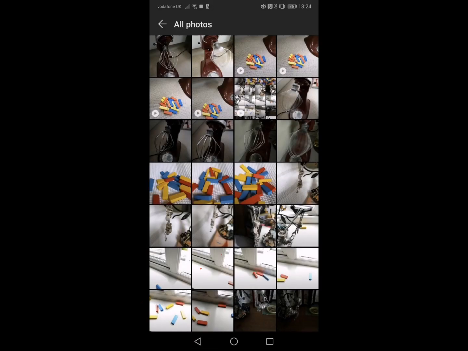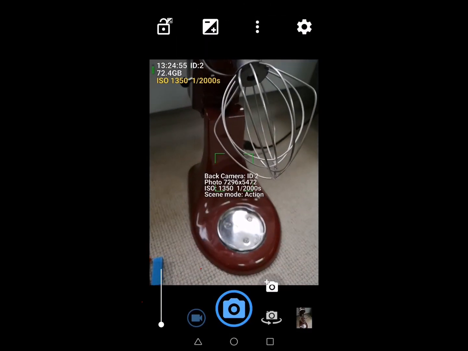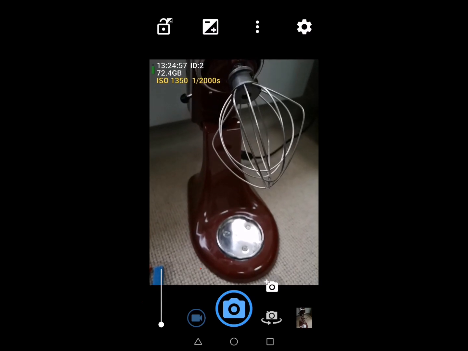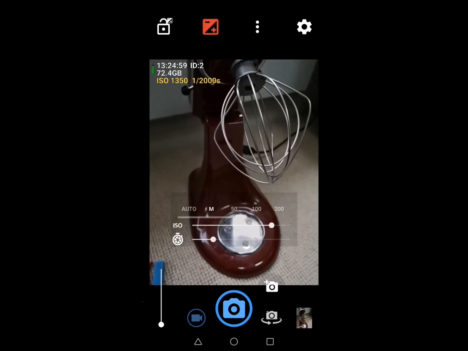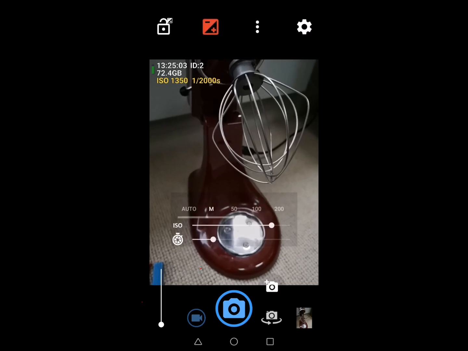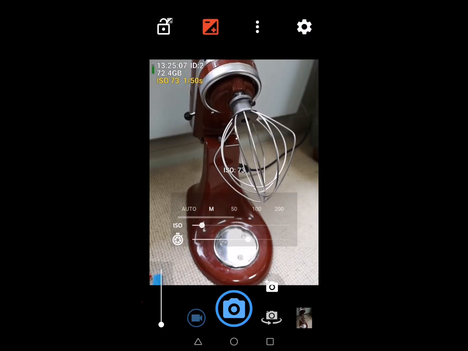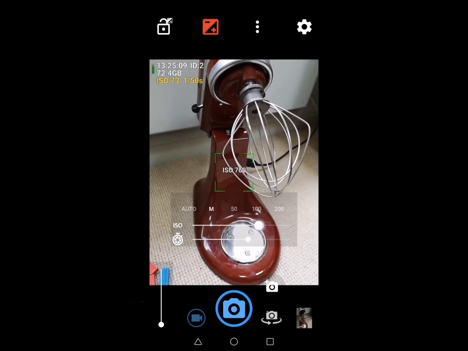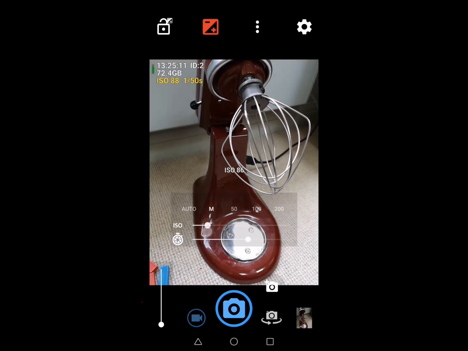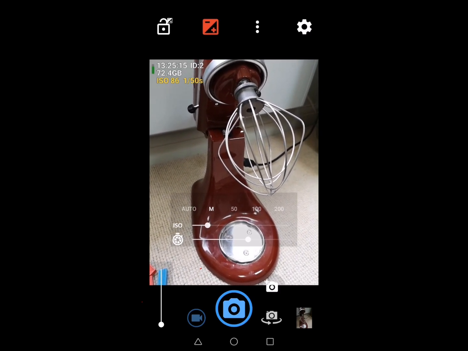So you can experiment yourself. You don't need a whisk, you can run a marble or toy car, or even get someone jumping up and down. Remember, the key thing to use in this is toggling between auto and manual. That's what's going to let you adjust those settings, and you're just going to have to play around with it and get a little balance and see what works best for your subject.